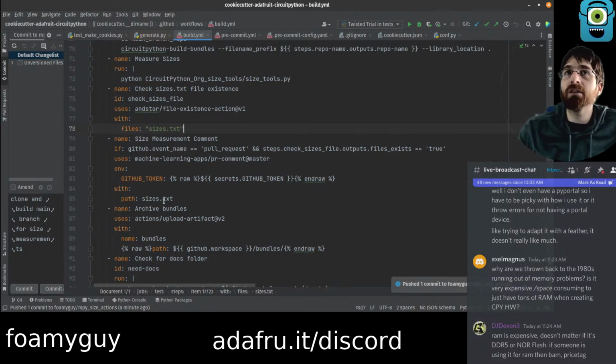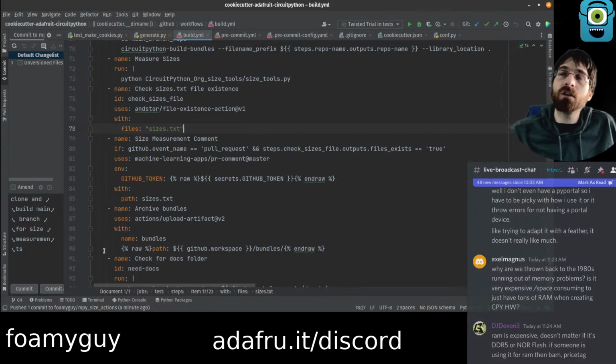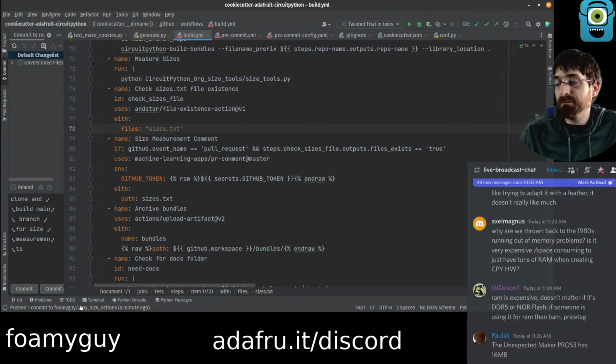The vast majority of the microcontrollers that exist today are targeted at this $30 or less, basically, right? Not very many of them are more than that. There are a few, like I think a PyPortal might be 40 or 50 because it's got a screen built in, which I assume is a decent chunk of the cost. But as far as most of the microcontrollers, 30, 35 bucks is kind of the upper end of the range.